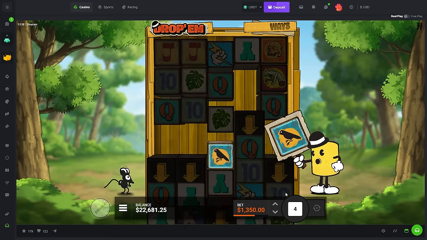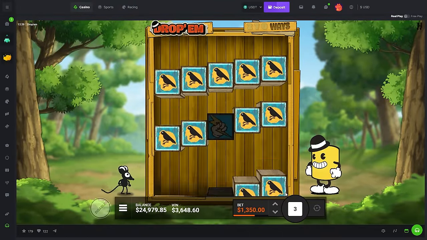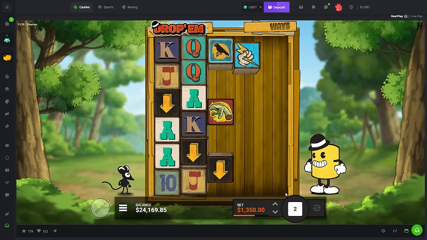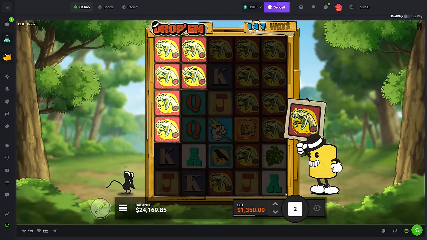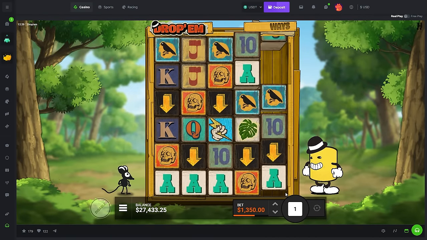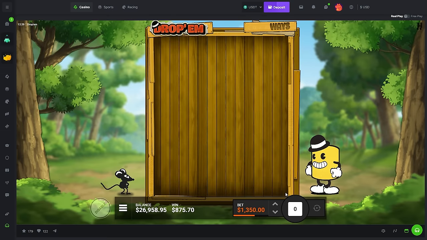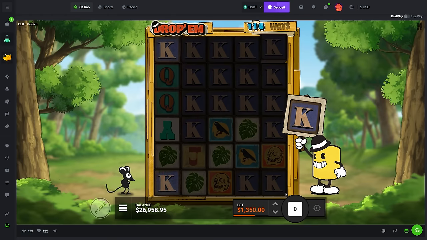Dude. Okay, thank you. There we go. Three spins, almost. Not the best of ways, 256, but that is still a nice win. Another premium, please. Oh, man. A bird there would have been good. And that's going to be profit.